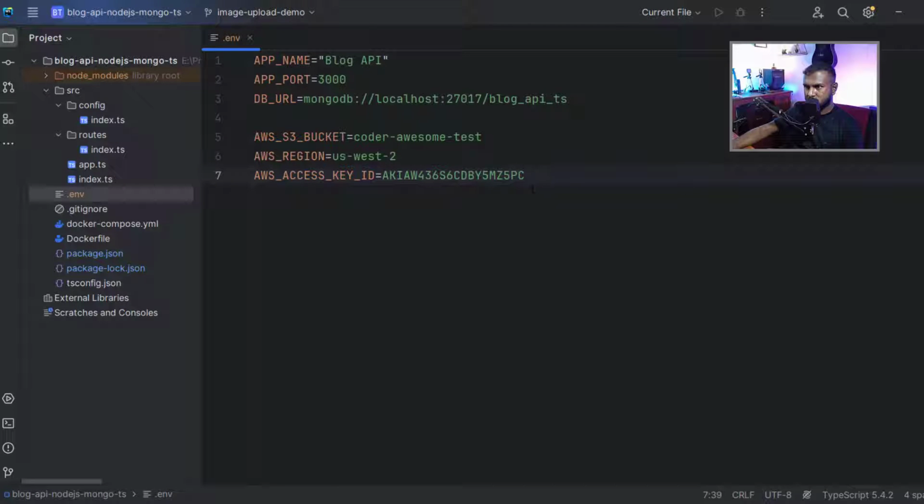Right, this is the first value of our access key pair, and as the second, I'm going to add the AWS secret access key. And for this, I'm going to paste the second value of our key pair. Alright, so hit save and let's close this.